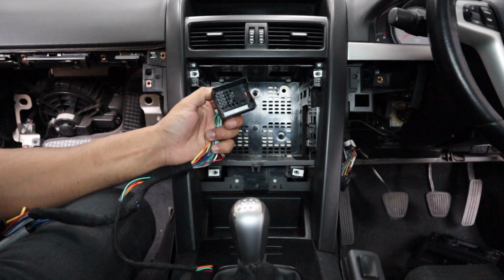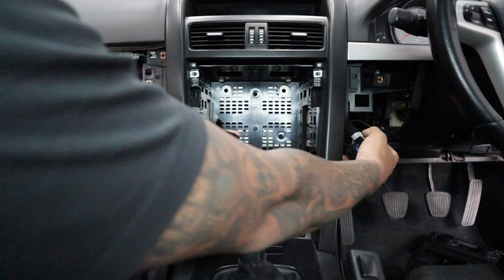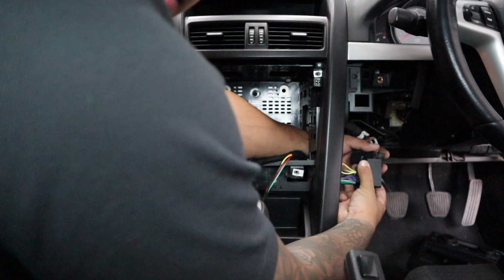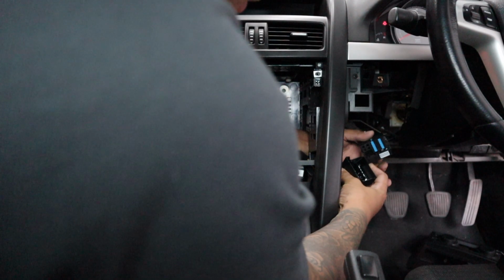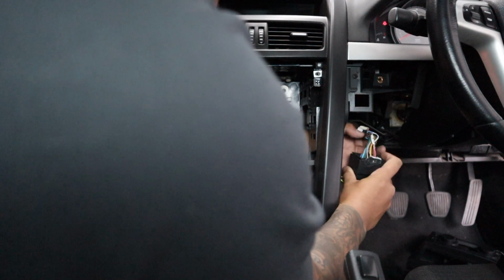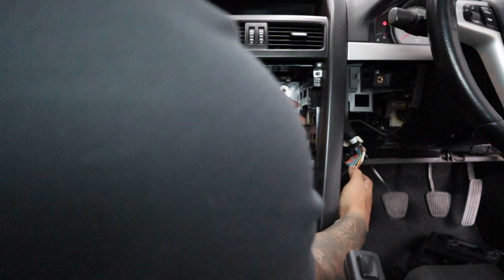So we've got this quad lock connector right here. We get the factory plug, which is there on the driver's side. We can run this through, line it up. It'll only go one way. Plug it in. Pretty easy.